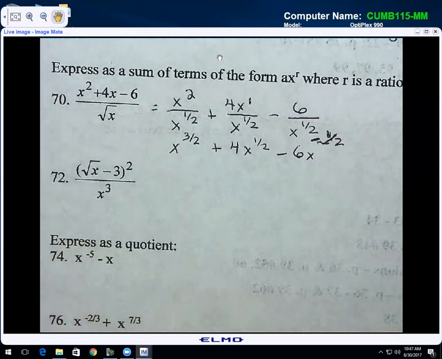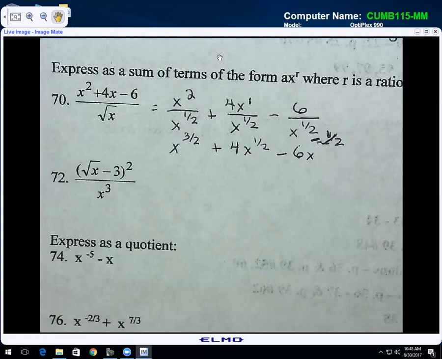Now do I have exactly what the directions said? Do I have a sum of terms? Do I have 3 terms? Each term is a number times x to a power, where the power is a rational number. That's what's still making you frown about that. Just where you went to get there, that's all. Are you okay with the first term or not yet? I understand the terms, I'm just trying to see exactly how I got there. I'll talk to somebody to do this. Mallory's there.